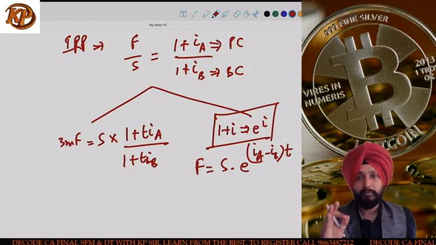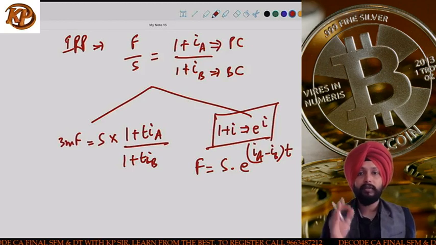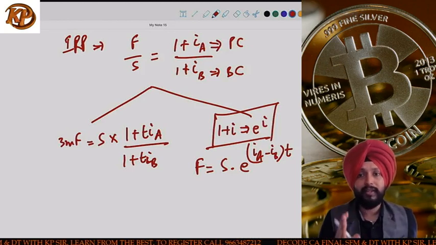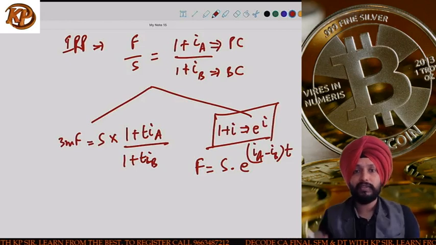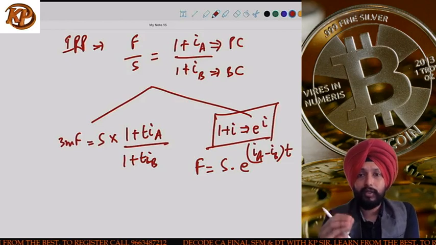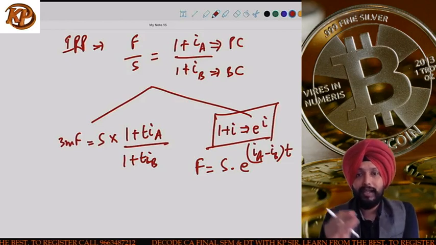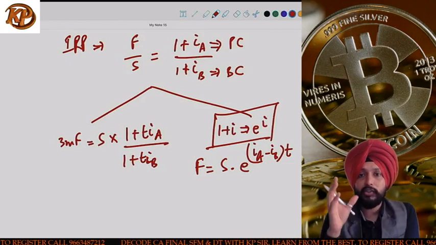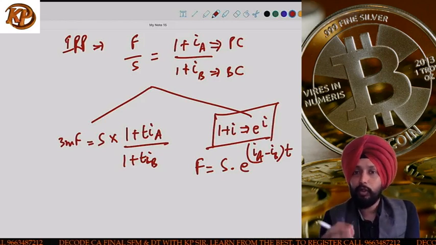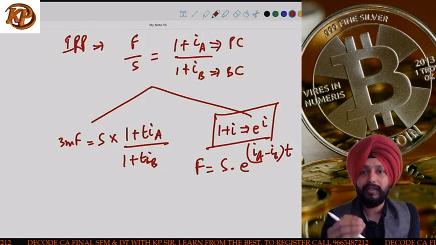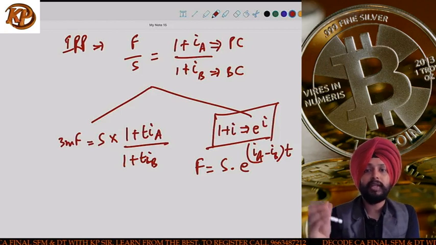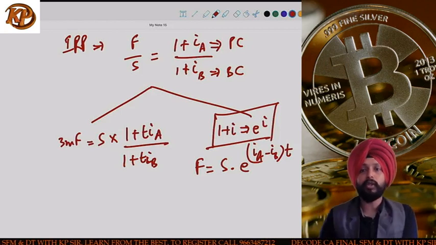Now remember one thing, I'm speaking a statement, register it in your brain, and I've told this so many times in the class also. If interest rate data of two countries is available, and you want the forward rate for the purpose of hedging, then please remember forward rate needs to be computed using IRP equation. If interest rate data of two countries is available and forward rate is missing in the sum, and you need forward rate for moving ahead with the sum, please use the IRP equation to calculate your forward rate.